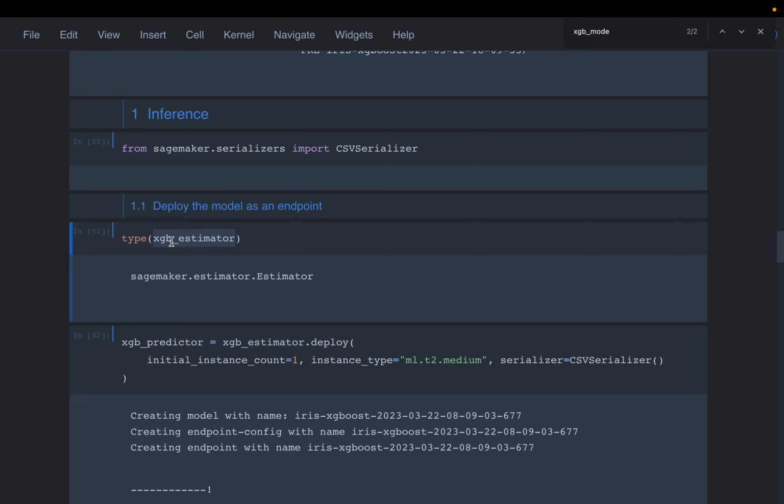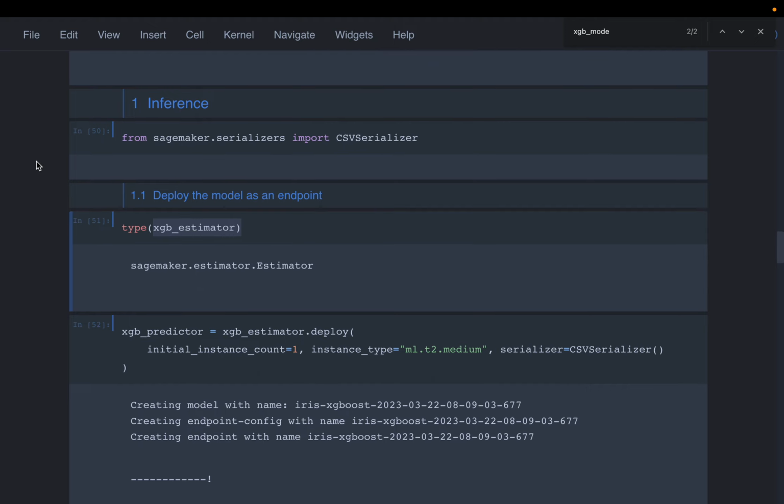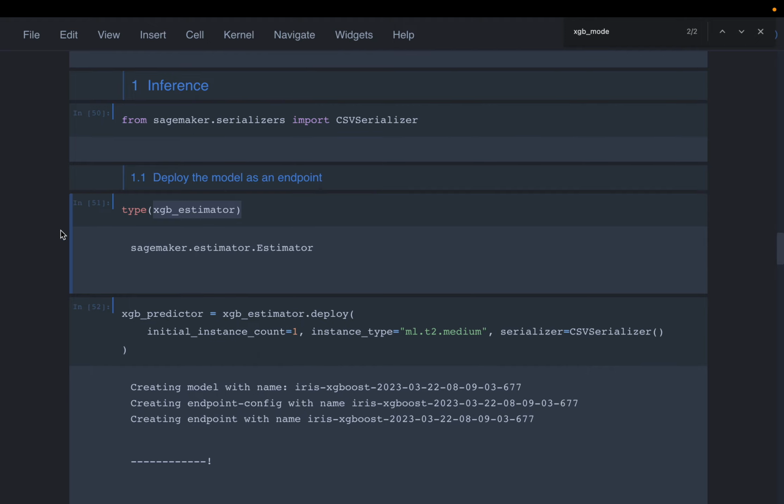At that time, we will not have access to the XGB estimator. By then, this notebook won't be alive, right? But today we will see how we make inferences when we still have access to the XGB estimator. Okay, all right. First, let's deploy the model as an endpoint.